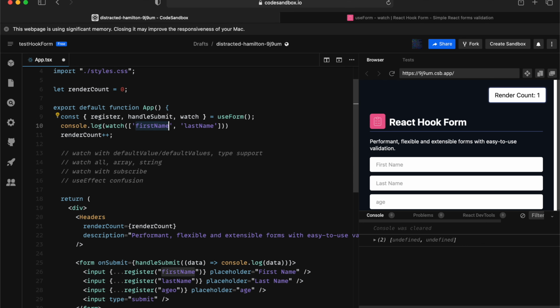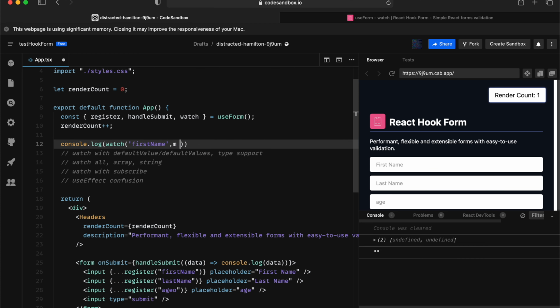So how do you solve that problem if you say I want to have a default value? The first way is you can provide a default value as the second argument. So in this case, I can say I want this first render to be Bill. And now if I refresh, it's going to return the default value. So the second argument of the Watch API is always going to supply the default value.